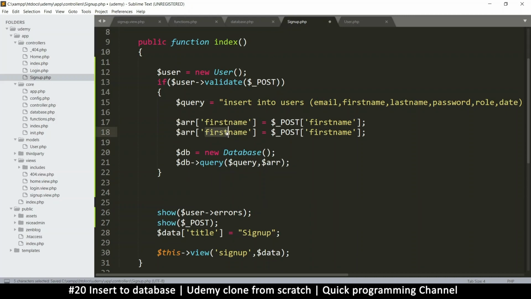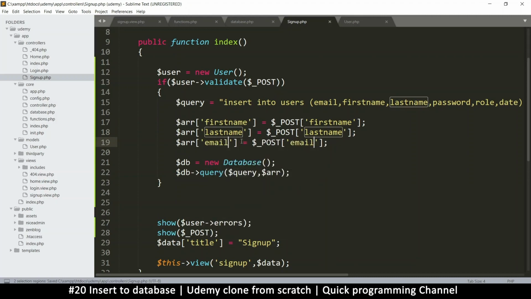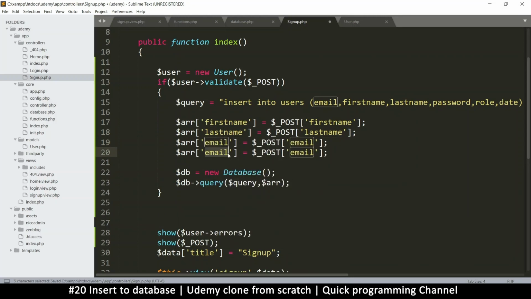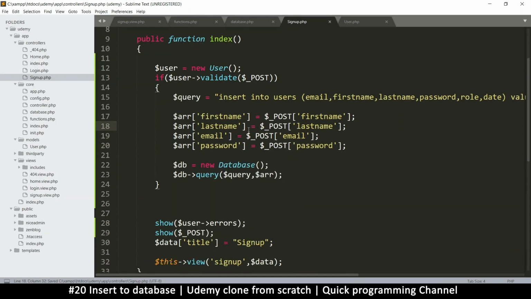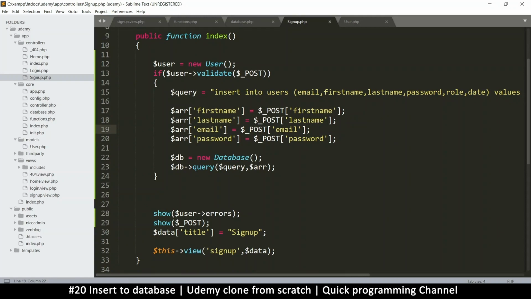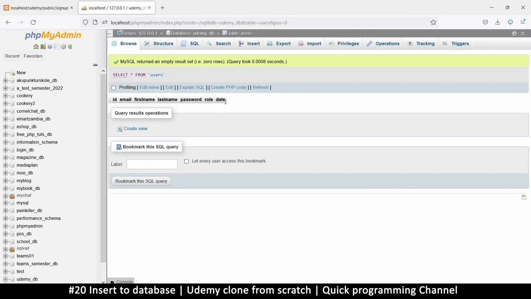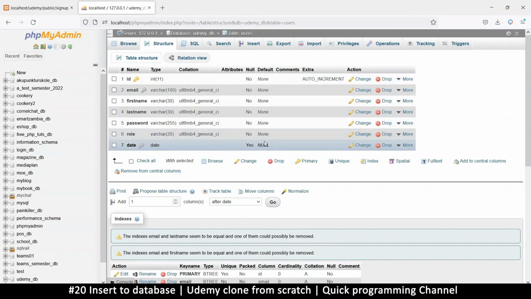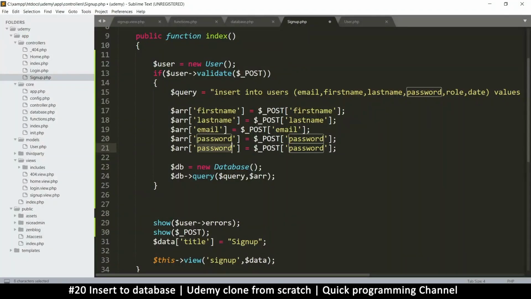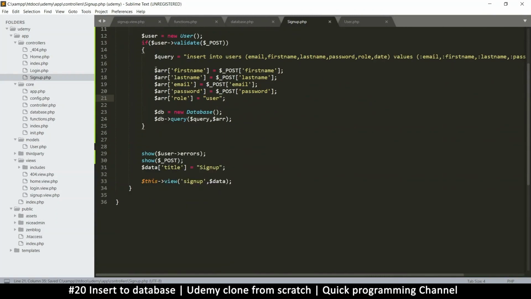So let's try it. I'll get first name, last name. So I'm only going to get what I need. So I need email as well. And I need a single password. I don't need password retype. I just want password like this. So now that I've gotten only what I need, then I can do something. Now also, I need the date, right? So there's row and date, even though these can accept an empty value, no, it does not. So what I'll do is I'll add it, a row needs a value. So the default value should be just user. Okay, so now that I have gotten these and put them in another array that only has what I need, then I can supply it and things should work.